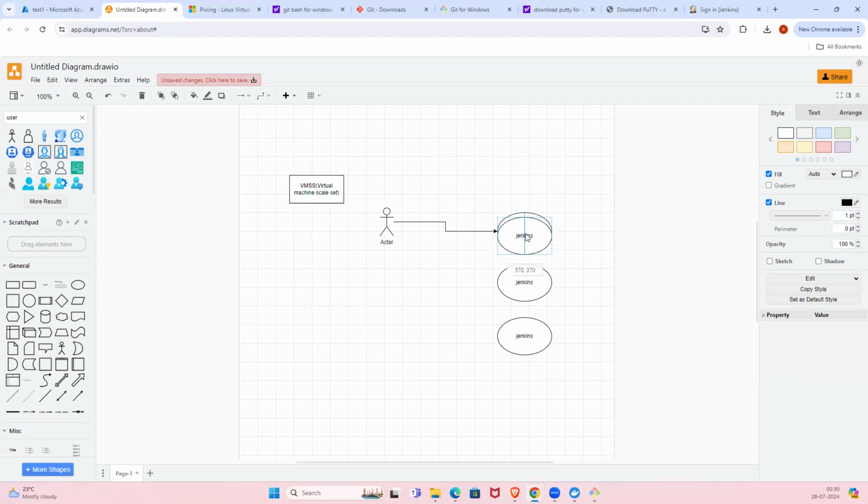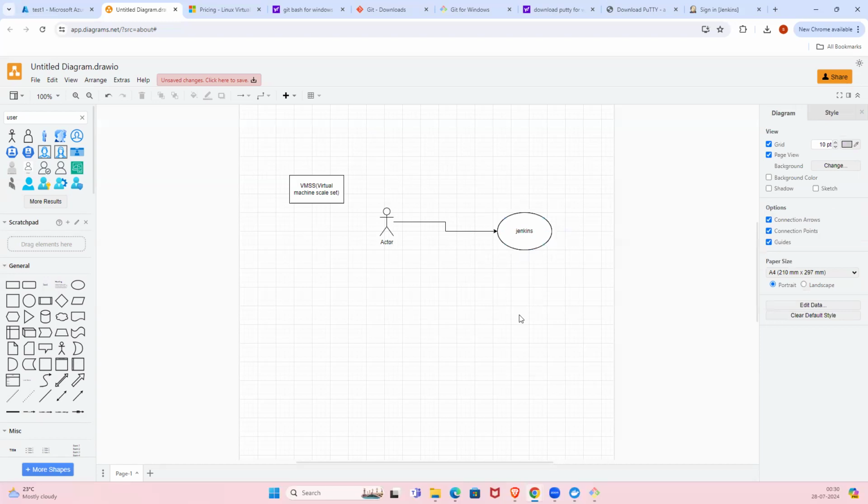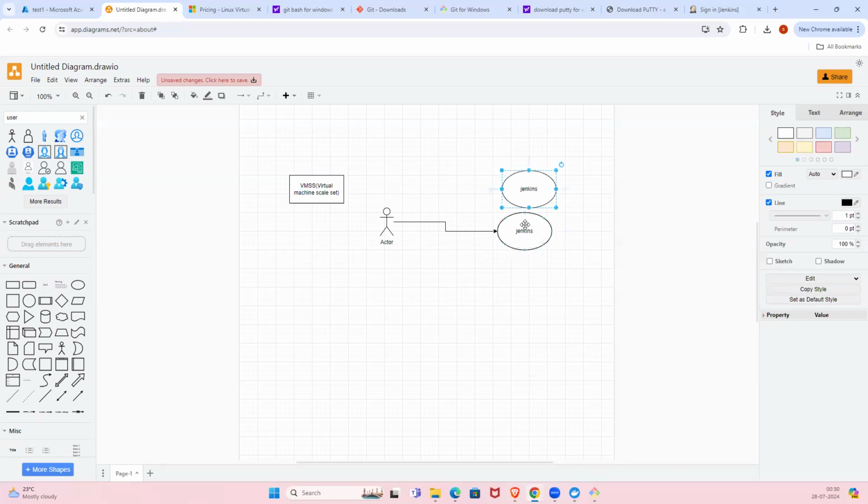Then all these machines will close, I mean it will decrease, it will delete, and only one virtual machine remains. If again 10,000 users are coming, again the virtual machines will increase.